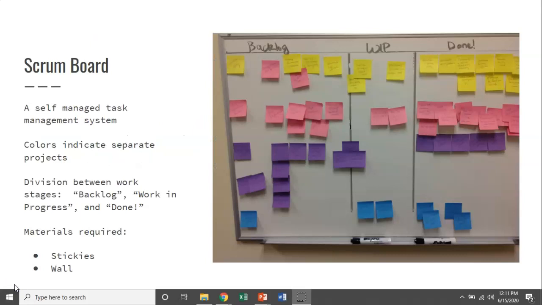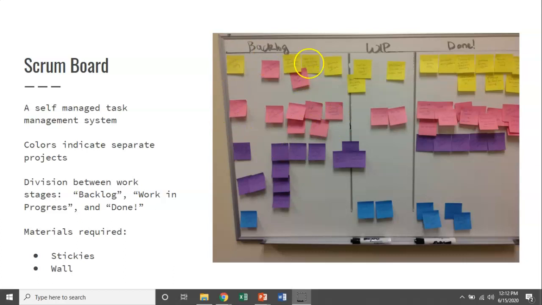So there are a lot of practical ways of approaching these issues that are used often in the business world that don't involve technology at all, one of which is called a Scrum board, which is what you see here. Scrum is a kind of project management system which is basically self-managed. Here you have various kinds of projects that are going on, and progress on those projects is indicated by all these little sticky notes, or individual tasks, sometimes referred to as stories.